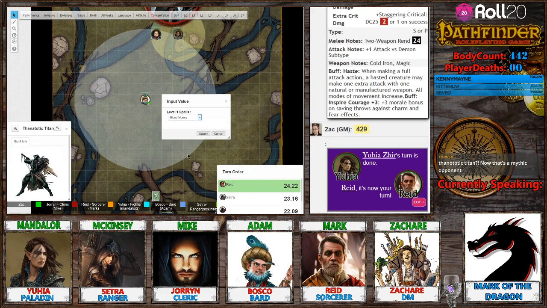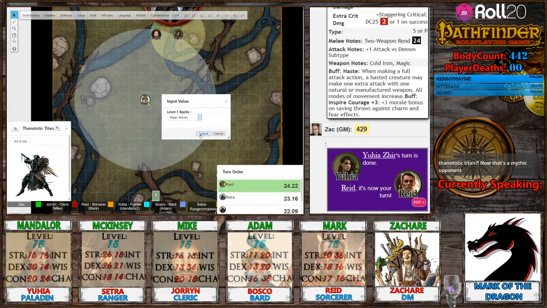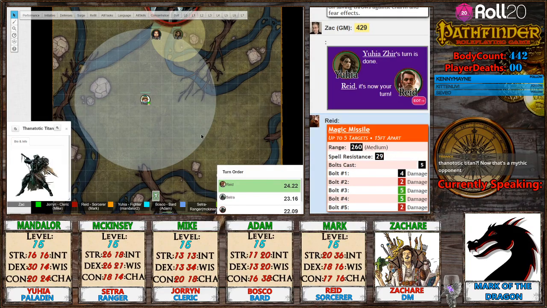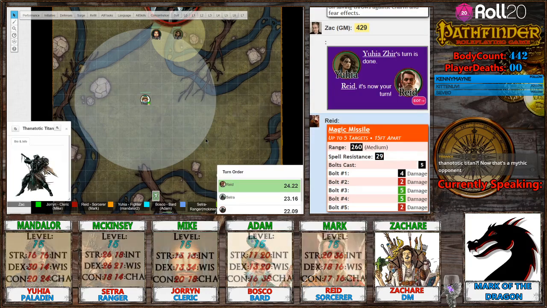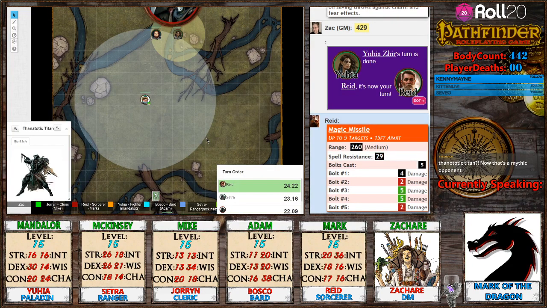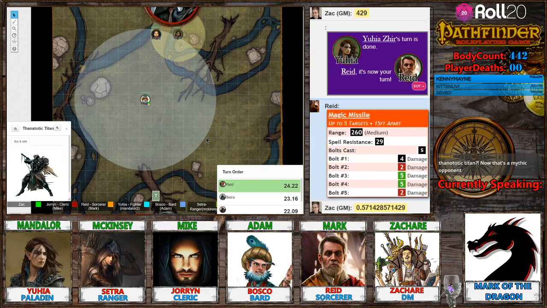Reed, your turn. Alright. Reed is trying to burn through his spell turning. So he's casting a level 7 heightened magic missile. What is the effective spell level? Level 7. I do have shield up, so it won't do anything to me regardless. He's only going to get 57% of the damage. Okay. Mission accomplished. Spell turning is burned through.